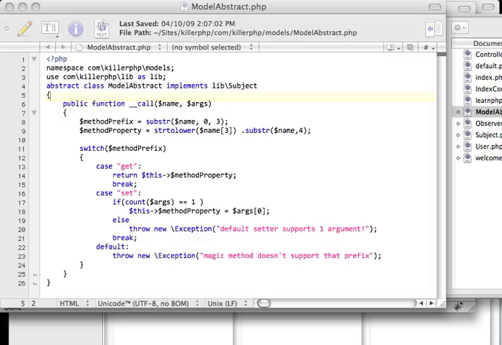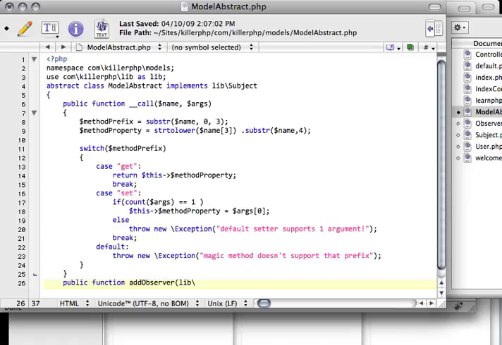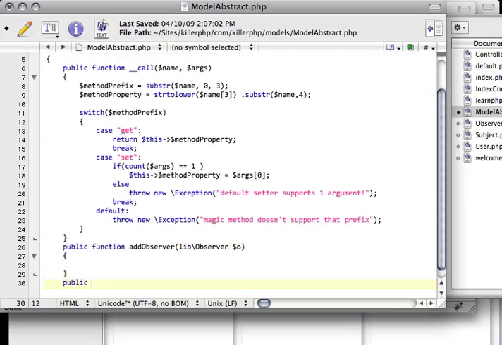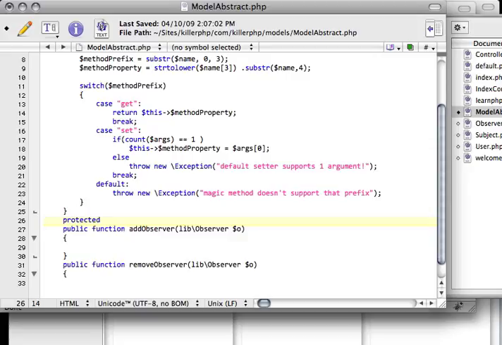And so now I'm going to have to define two more methods, one for addObserver and one for removeObserver. And we're going to have to maintain a list of observers as well. So we'll just make that an array.